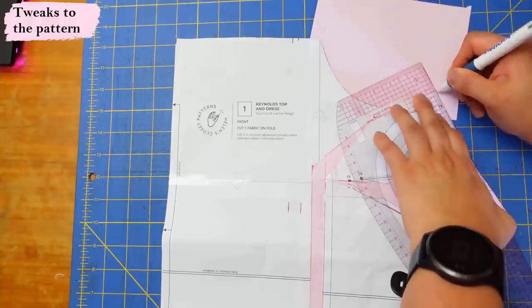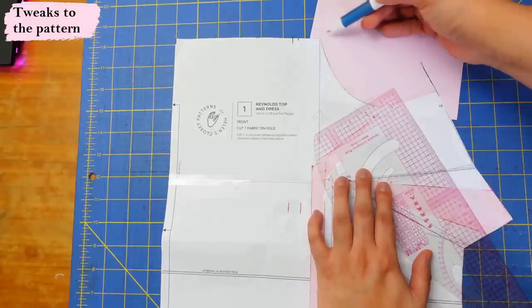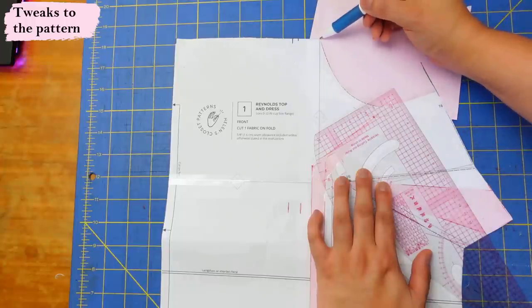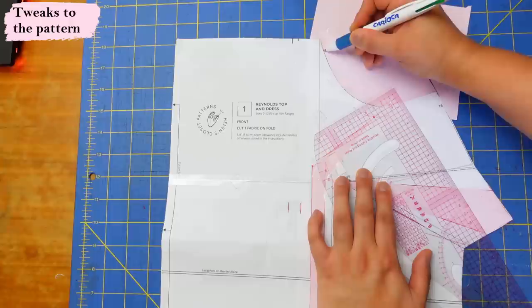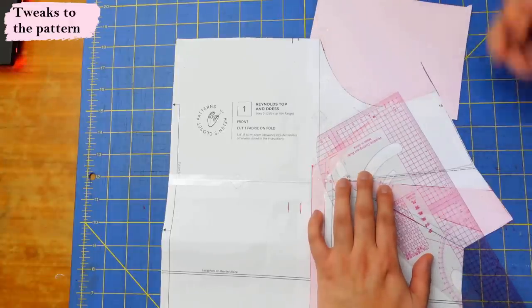Just using a regular pen for this. And then to blend back into the shape on the top, I'm going to use the curves on my ruler. I don't want to extend that all the way, so I can't just extend the whole curve by the same amount. I do want to keep that as per the original, and I'm going to go down by 5/8 where the seam allowance is and make a mark. And that is where I want to start curving in and just making this line as best as it can.